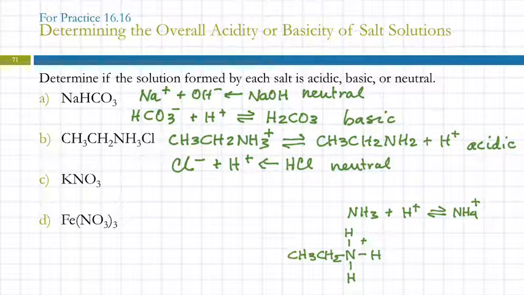You can also have an amine where you've got another hydrogen missing. You could have CH3 over here, and then this is going to have NH2+. It's this positive charge that tells us it's going to lose a hydrogen ion instead of gaining a hydrogen ion. Because if it gained a hydrogen ion, then it would have a 2+ charge.